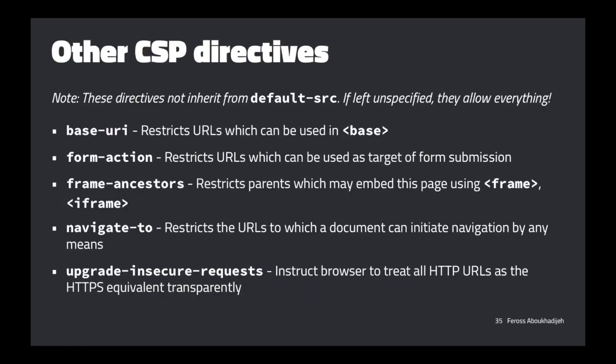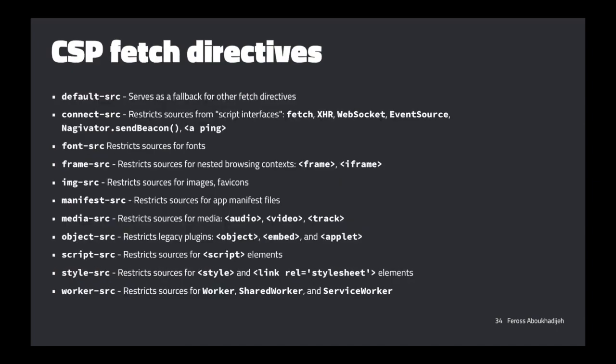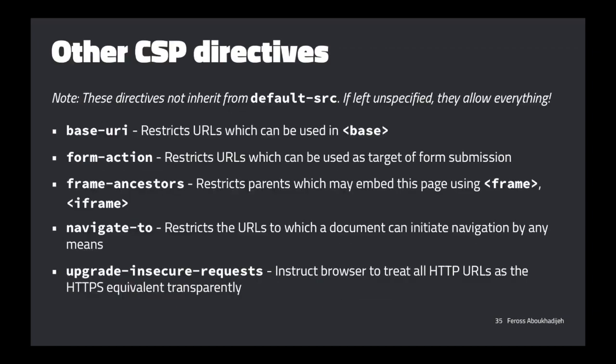Cool. And then there's a few other ones which are interesting because if you look at the old list here, if you don't set a policy for any of these, then it inherits from default source. So you can just set a default source to be like my own, just same origin, and then you don't have to set any of this other stuff, which is kind of nice. And so you can just change a few that you need to change separately from default source. But then these ones don't inherit from default source, so you actually have to set these separately if you care about them. And there's some interesting ones in here.